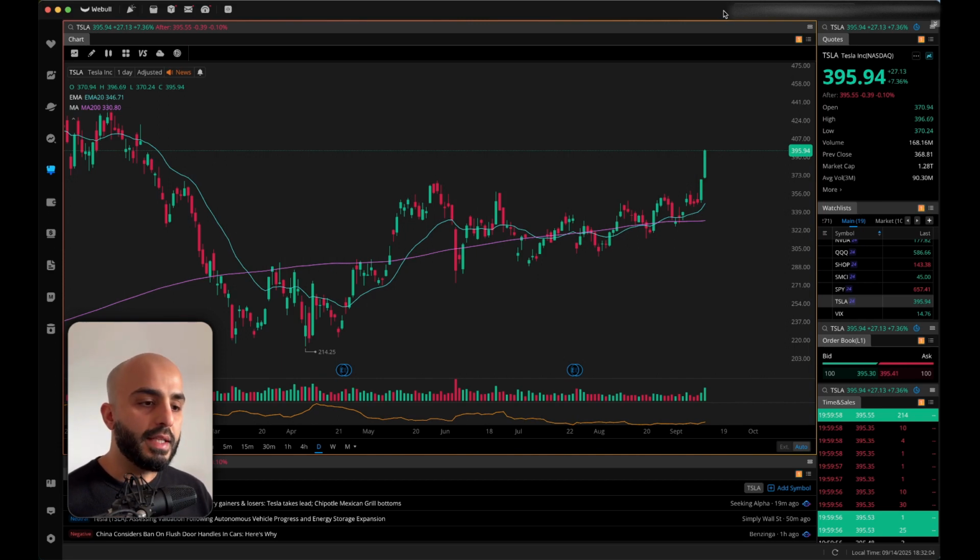So on the daily chart, I'm mainly interested in using this when I'm doing my pre-market prep. This is how I prepare for developing a daily bias, whether it's Tesla or whether it's QQQ or SPY. I want to use the daily chart. It's my favorite time frame because it gives me an idea where I expect to see the stock move, and it helps me develop a bias that's in line with the trend of the stock and the price action that I see. So on this chart here for Tesla, what I'm mainly looking for is trend analysis.